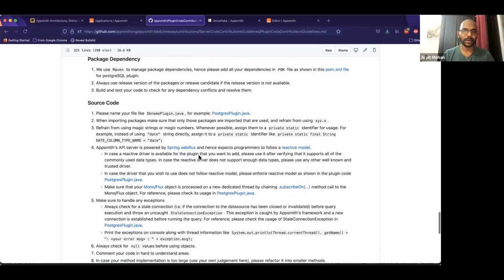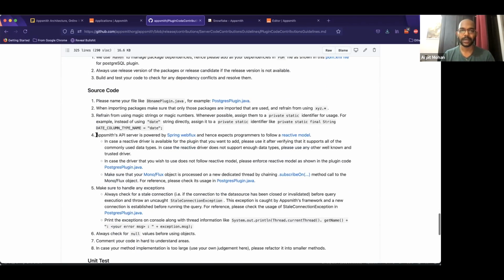The second important thing that I would like to highlight is that everything within Appsmith, the server, the client, every part of the stack within Appsmith follows a reactive paradigm. A reactive paradigm basically is an event loop model, very similar to what Node.js does. Appsmith is powered by Spring Webflux, which is pretty much the event loop model.